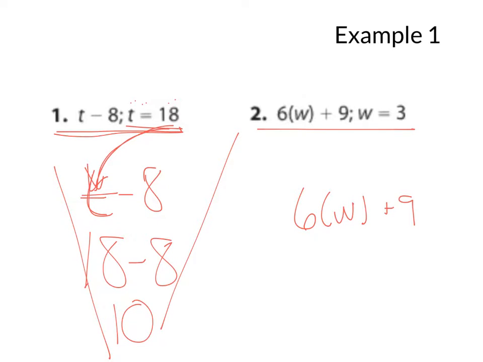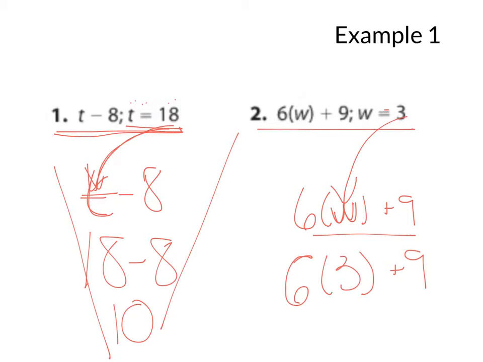All right, so here we have the problem, and we know that w right here is equal to 3. So anytime there is a w, it's now 3. It's no longer a w, it's a 3. So we're going to substitute, we're going to plop that in there. So now we have 6 parentheses 3 plus 9. If you're with a partner, I'd like you to tell them, how did you know to put a 3 here for a w? You can pause the video. All right, you should have said, because it had w equals 3, and I substituted in for w what it is equal to, which is 3.